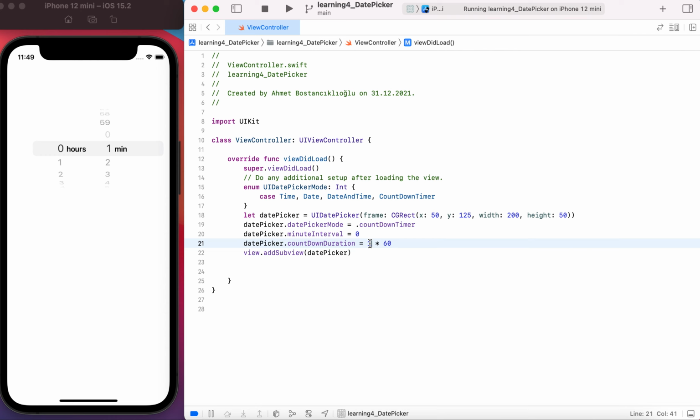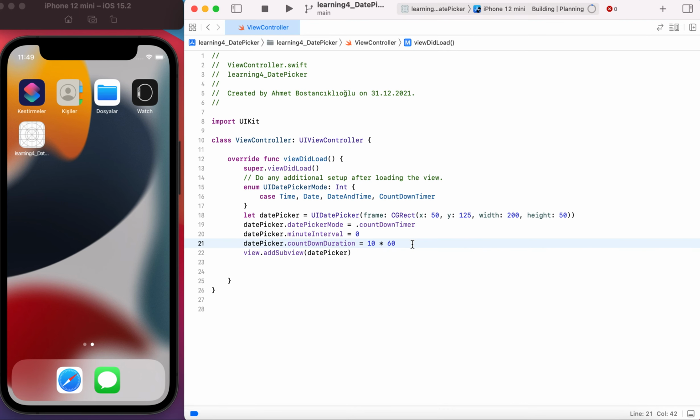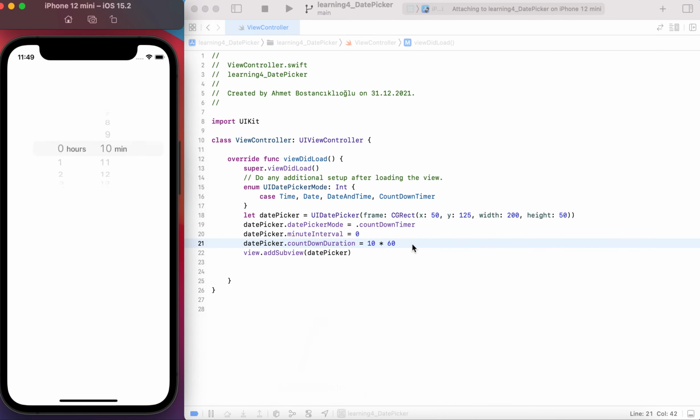We add some different value to see the change. For example, 10 times 60. It shows 10 minutes because 60 times 10 means 600, and it equals 10 minutes.